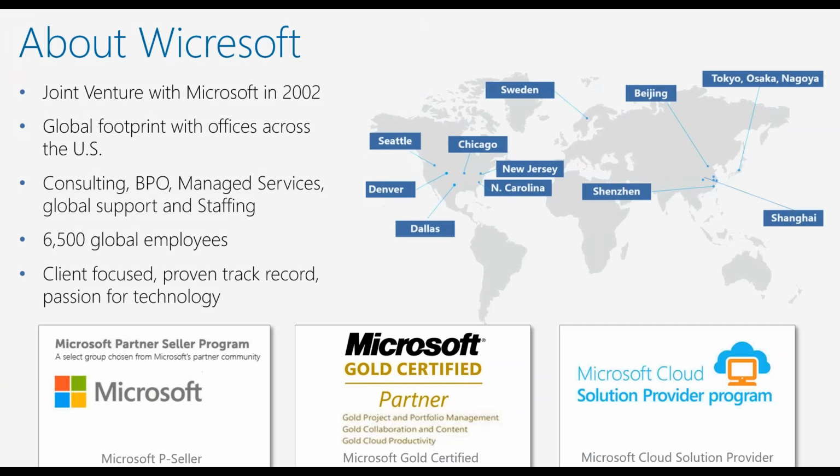A little bit about Wickersoft. We are a joint venture with Microsoft, founded in 2002. We're partly owned by Microsoft, and we do have a global footprint to support customers that have global needs. We provide all the consulting services, business process outsourcing, managed services, as well as the products and solutions that you saw here today. And we're a triple gold certified Microsoft partner, meaning that we have competencies in project and portfolio management, collaboration and content, and just overall cloud productivity. And we can help you in all these different areas.